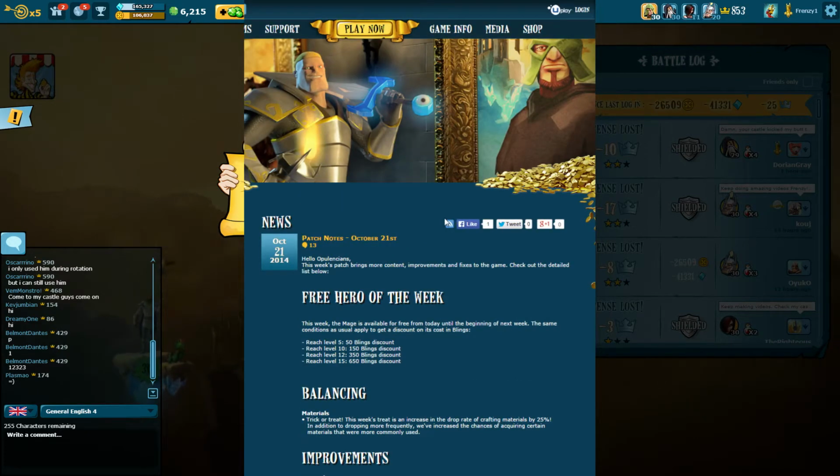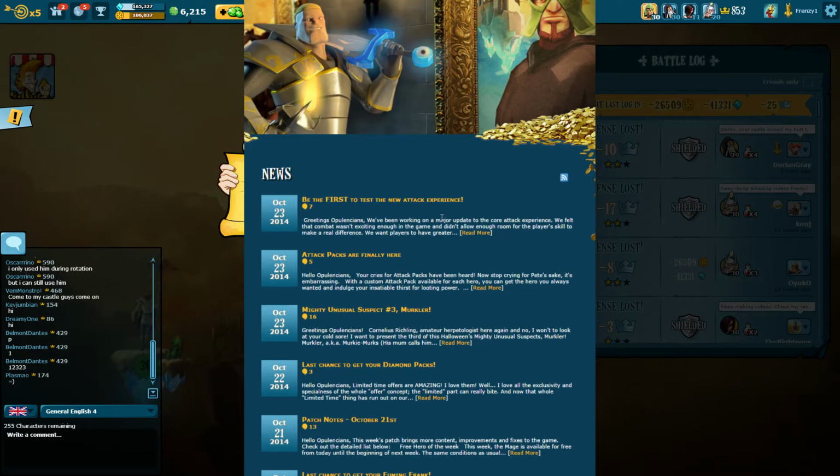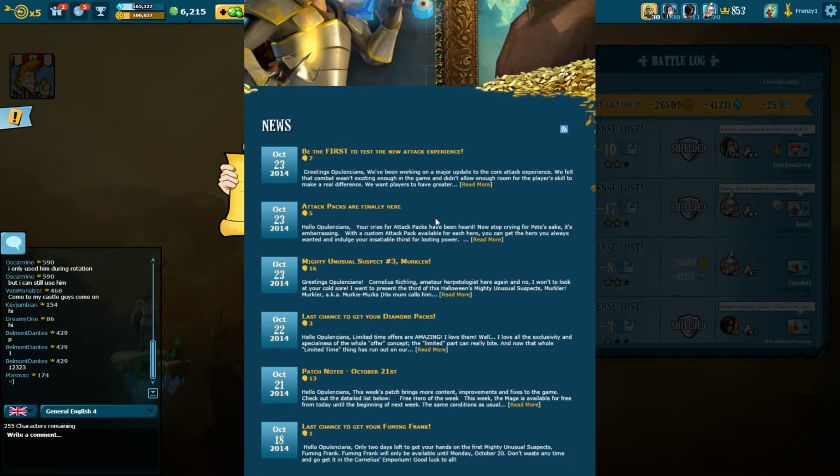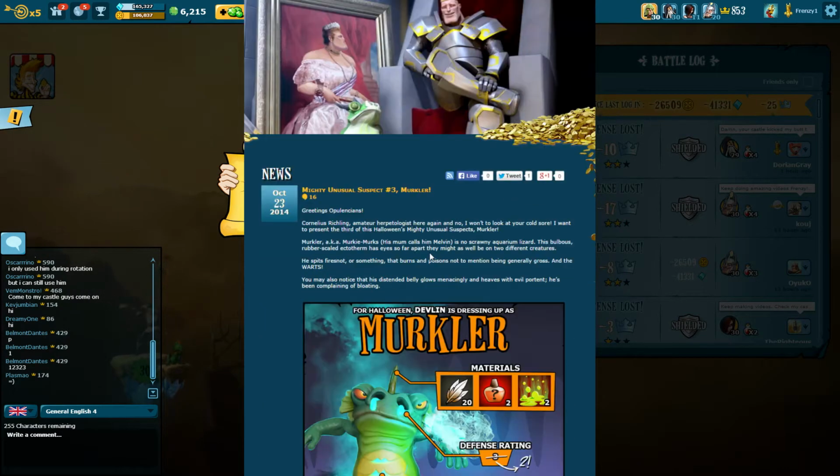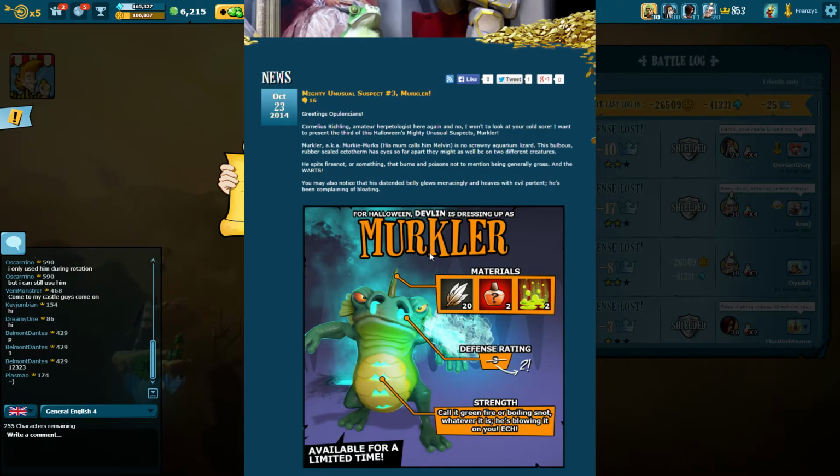Let's jump into the creature this week, or at least one of two of them. So that would be the Mighty Unusual Suspect, number 3, Merkler. So they actually did it. I was not expecting them to do this, but they actually made a Devlin that is 2 defense points. That's pretty intense.